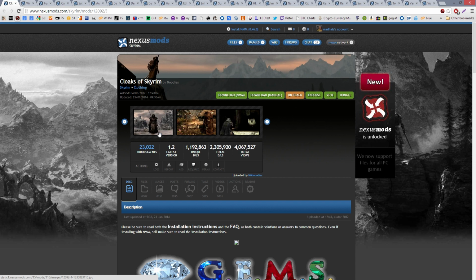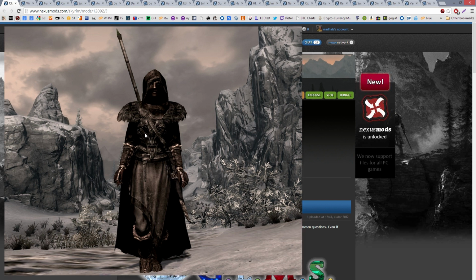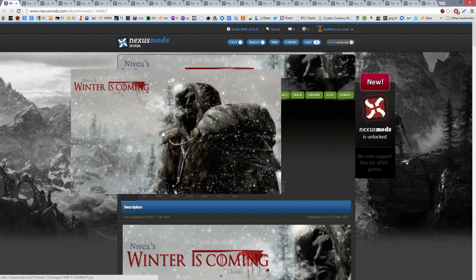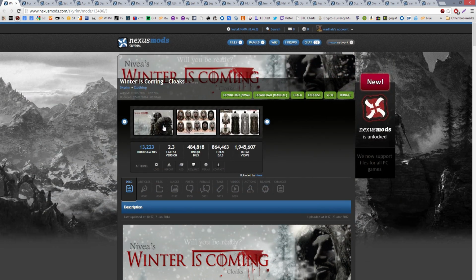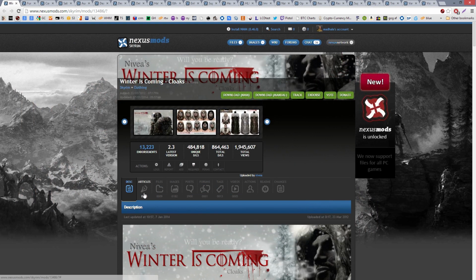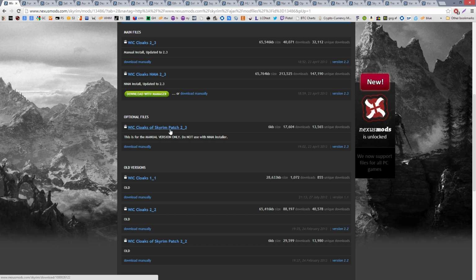And then you got Cloaks of Skyrim, of course. A lot of people using this one. And the Cloaks of Skyrim are very necessary for Frostfall because they do give you a bonus when it comes to dealing with the elements. And then there's Winter is Coming. And this works with the Cloaks of Skyrim, but you'll need to make sure you have all the compatibility patches and all that sort of thing. And they should be here in the files. Yep, right there.